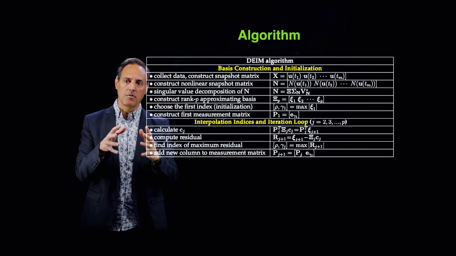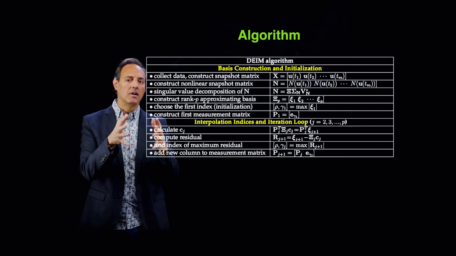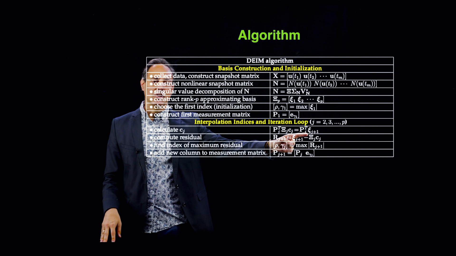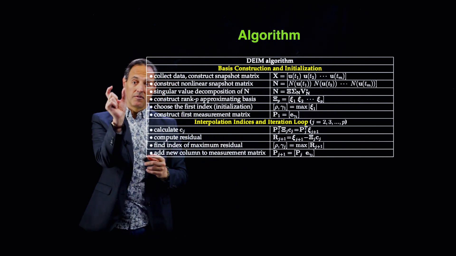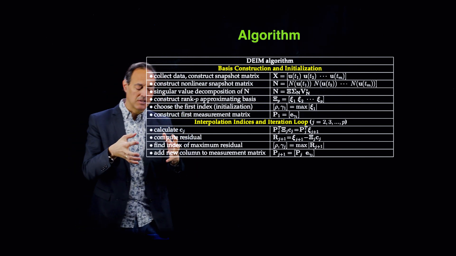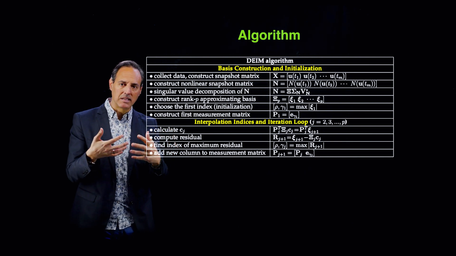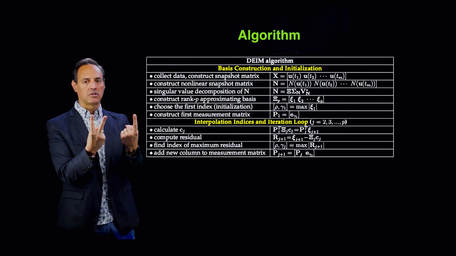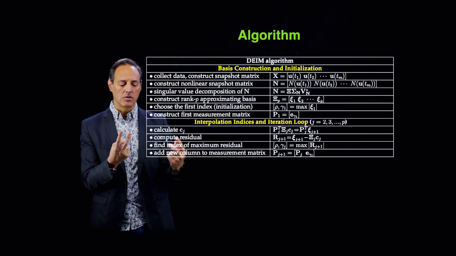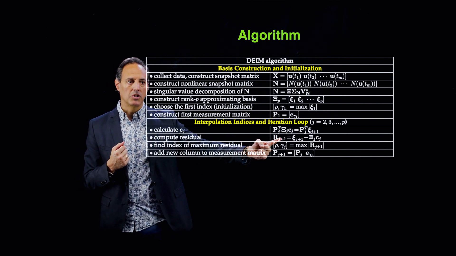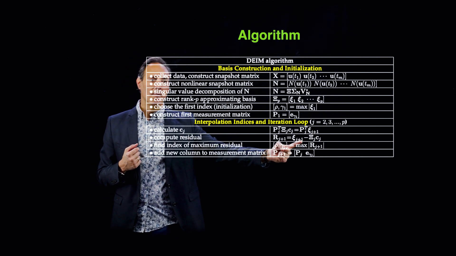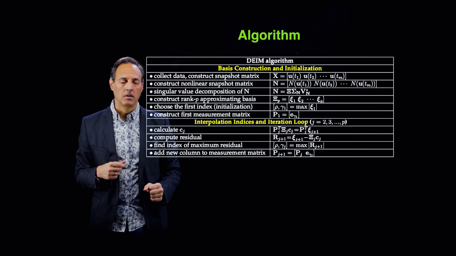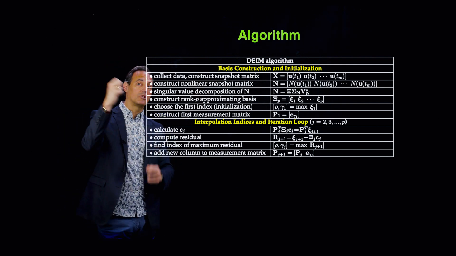You take the subspace C_J — the first J dominant modes — and on the right side you place the next mode C_{J+1}. In the support space of the current measurements, you compute how much projects onto that next mode direction, giving a constant C. You then compute a residual: that next mode minus C_J times that projection coefficient C. Where that residual is biggest is where the most error is. In that constrained support subspace, wherever there's large error in the next direction, you place a measurement there to reduce the error.